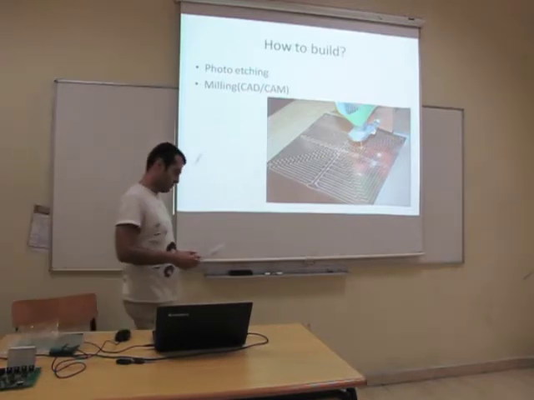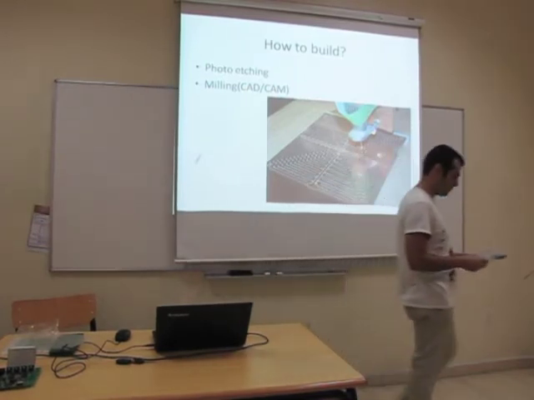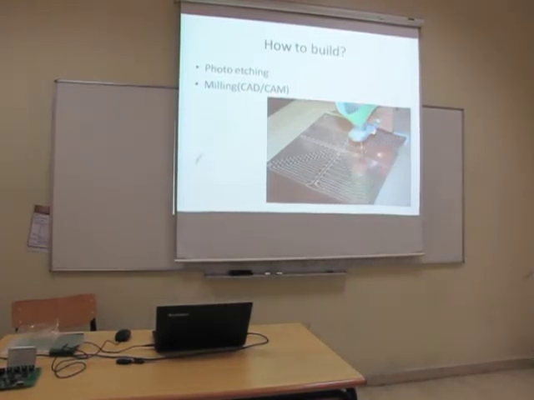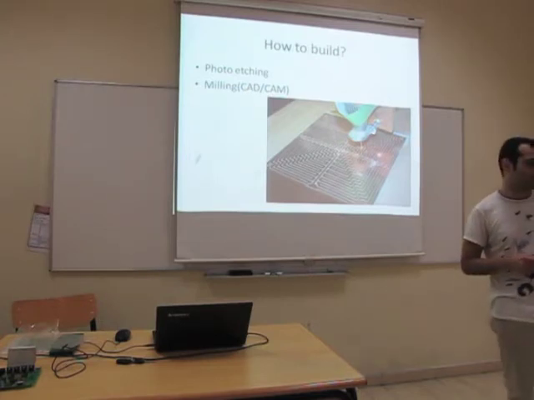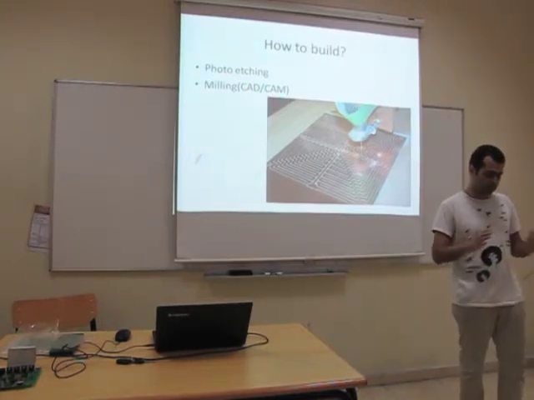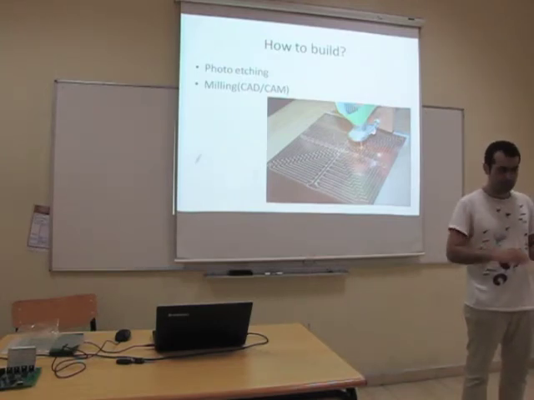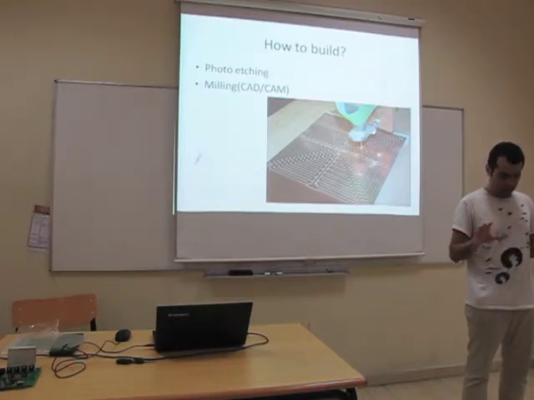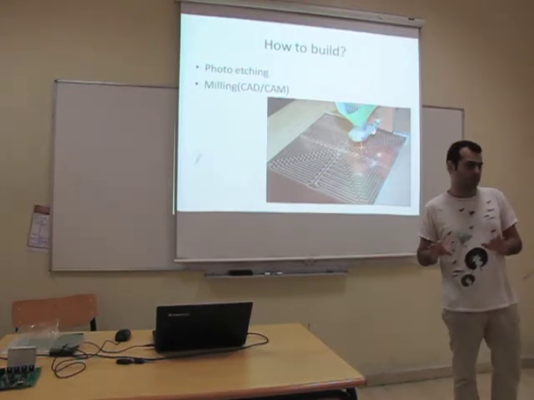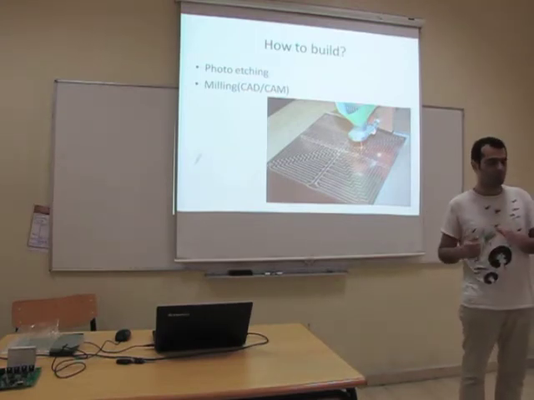You need to do this with such things. They are called films. The PCB is a board, and the whole surface is copper plated. All of it is copper plated. There is nothing but copper. But what we do is remove the parts we don't want and keep the parts we want.